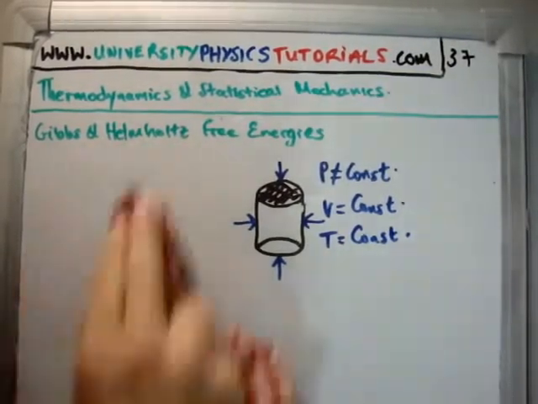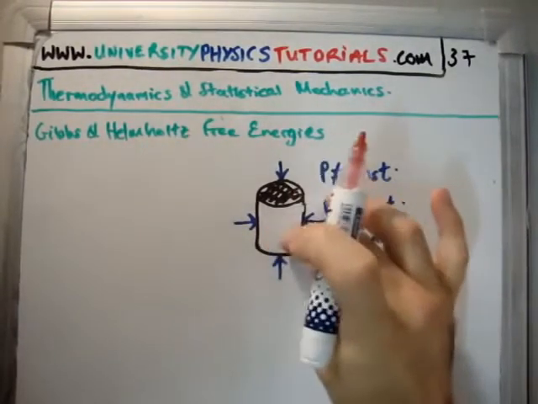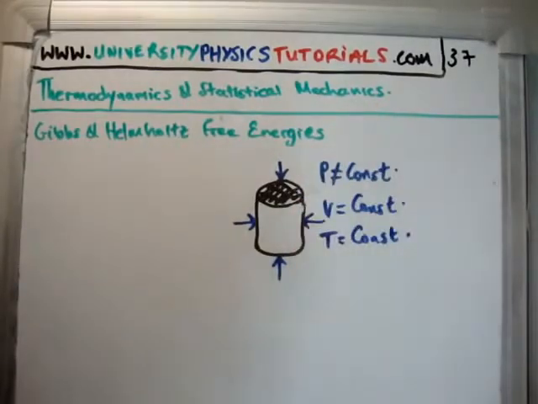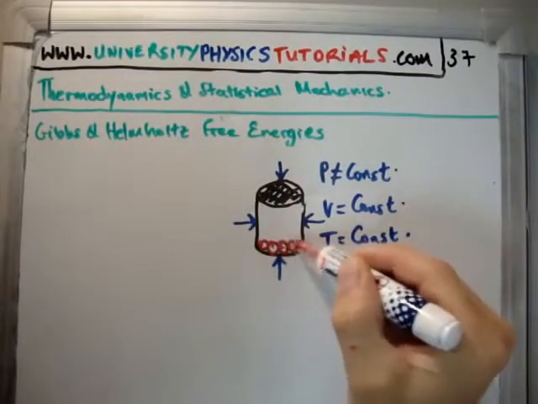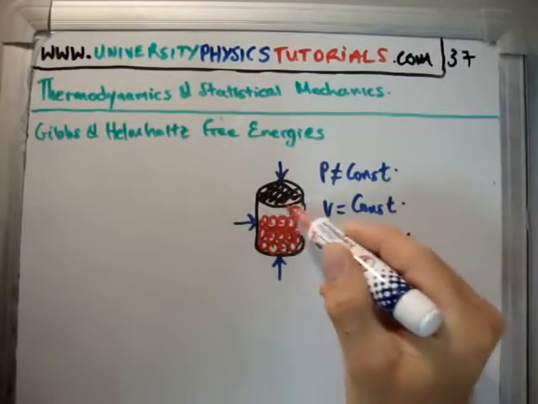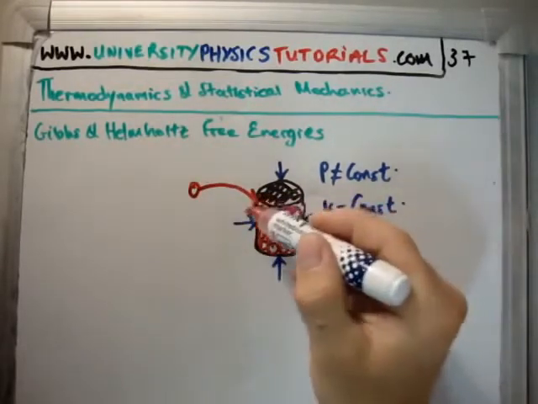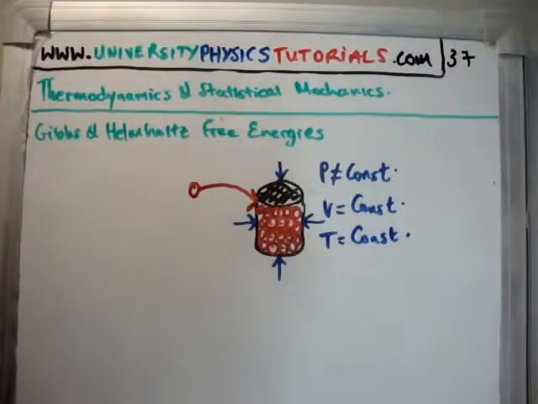Now, think about this one here on the right hand side where we have a closed container. Let's say that somehow I'm able to teleport a particle into this container. So here's my container. It's filled with particles. Let's say gas molecules, doesn't really matter. And let's say somehow I'm able to teleport another in there straight through the barrier of the container. Okay? Well, this time the difference is that if it's a constant volume, then by definition you can't make room for any more particles or energy or matter.